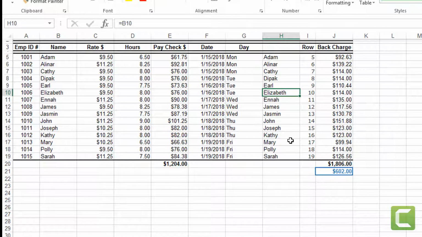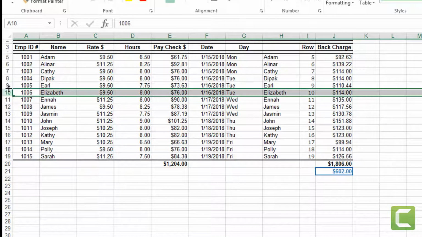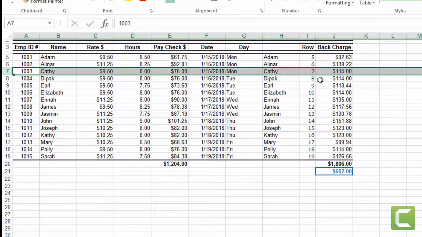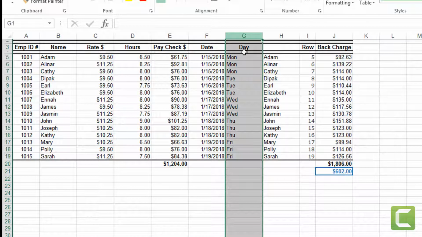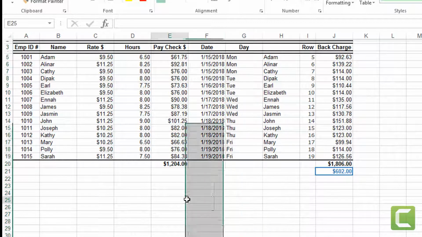So bear in mind, we're not going to send this spreadsheet to people. We're actually going to print it, save it as a PDF, and email it to them. So they won't have row numbers to click on and highlight all the way across. They're not going to have columns to click on. They're just going to have some data.